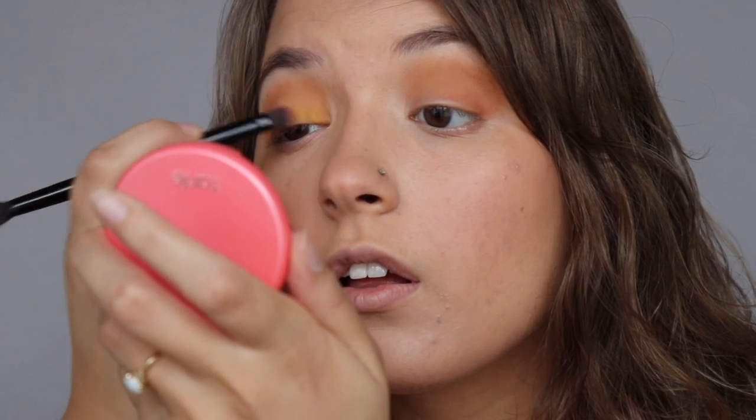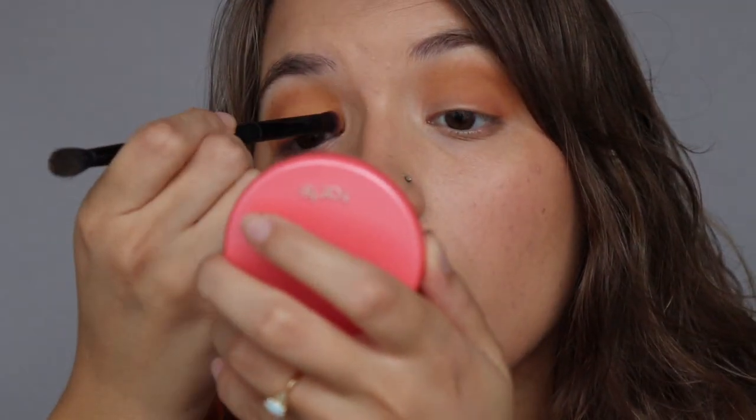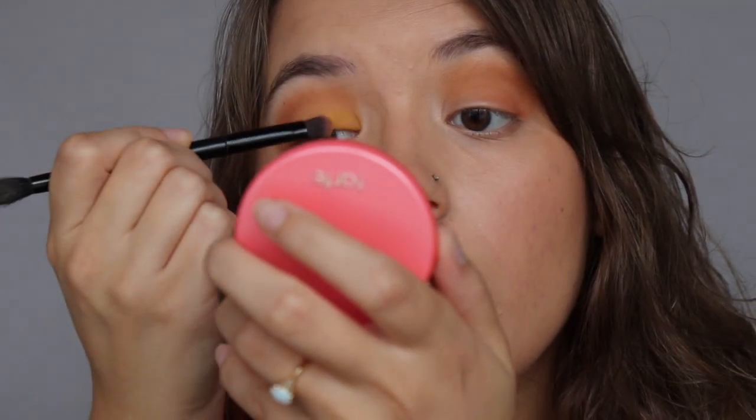And now I'm going to take the shade Roxy and I'm going to just concentrate it in the outer corner. Just going for an orangey, peachy look today. And now I'm going to take Edge on the flat side of this brush, and I'm just going to put it on the inner half of the lid. Y'all, I'm doing an all matte look for you today. I never, ever do that.